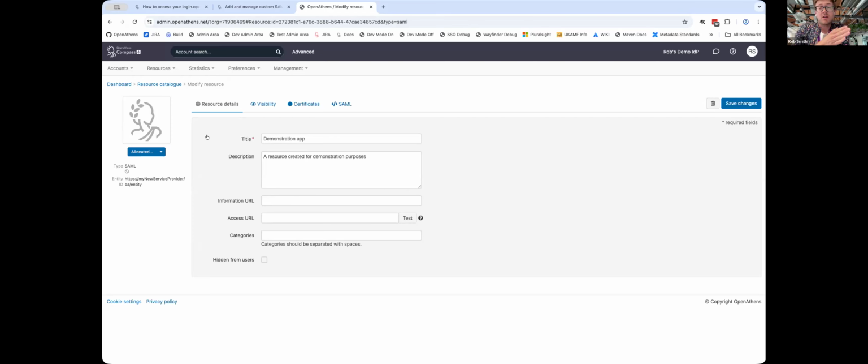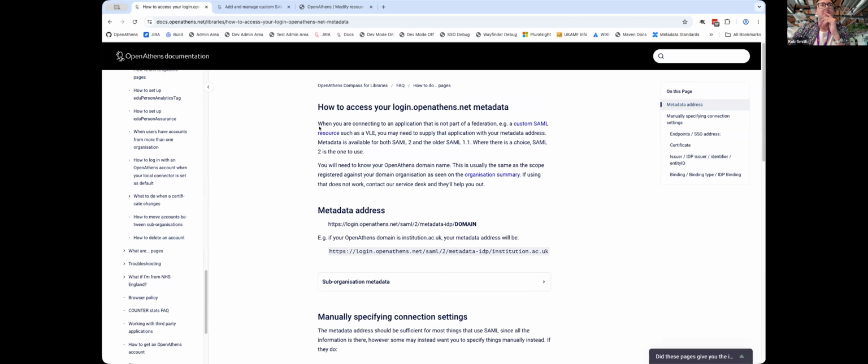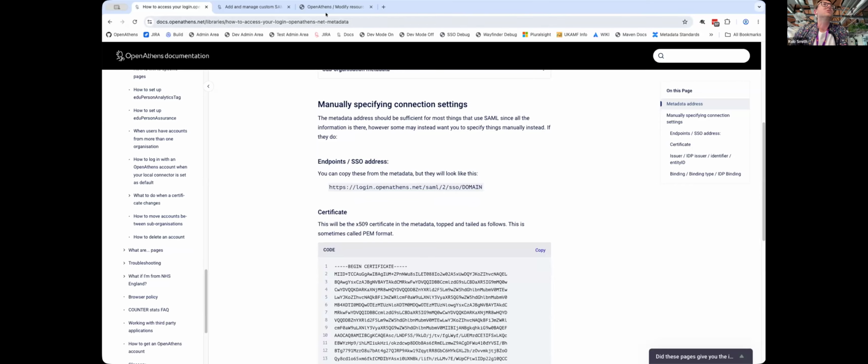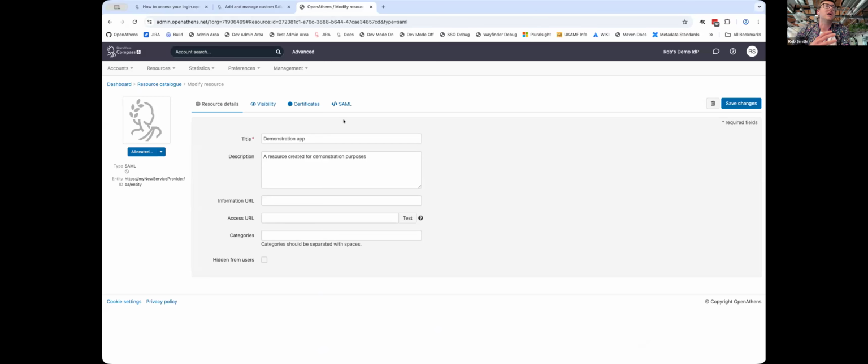In some cases, depending on the resource, users might be able to navigate to the website of the resource via the open web, via their search engine of choice, and they might be able to select your institution via a drop down in the same way as lots of resources in the Federation work. That'll depend. The other thing you would need to do in order to complete this setup is provide the resource with a bit of information about your metadata. Again, that information is in our public documentation, which shows how to get that information and provide it as a link to the resource. If you're setting up a one-to-one resource and you encounter any problems at any point, you can click this little speech bubble here to log a query with our service desk, and we'll try to help get that working for you.